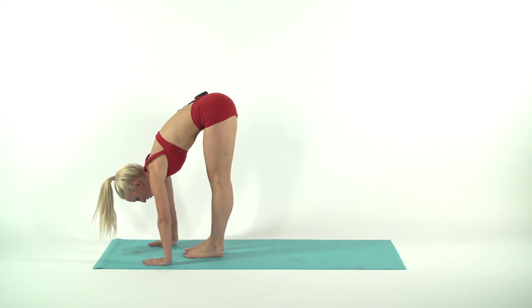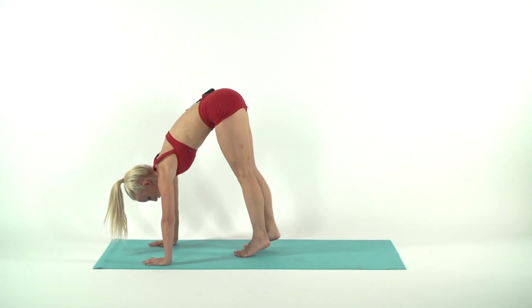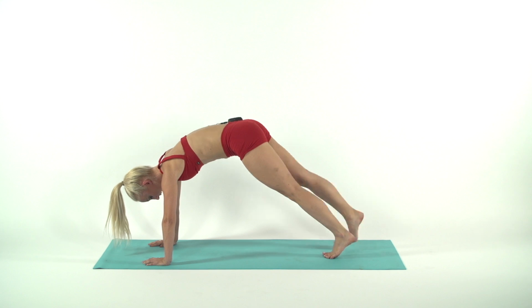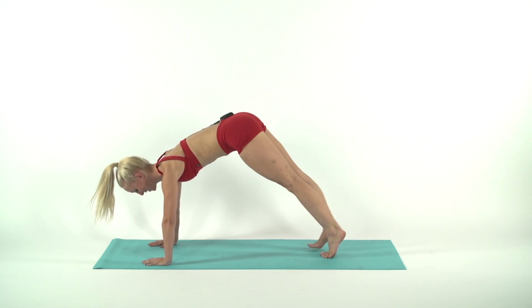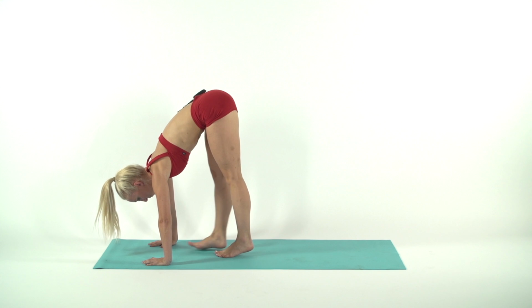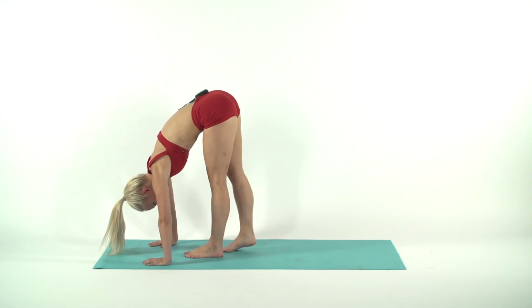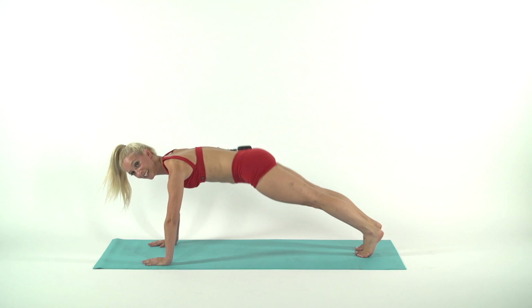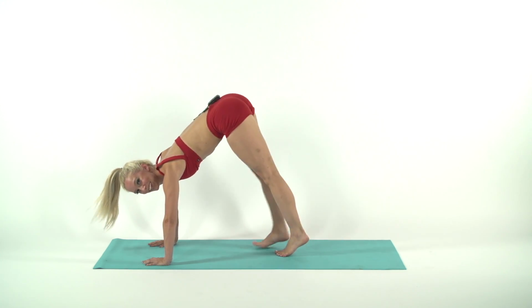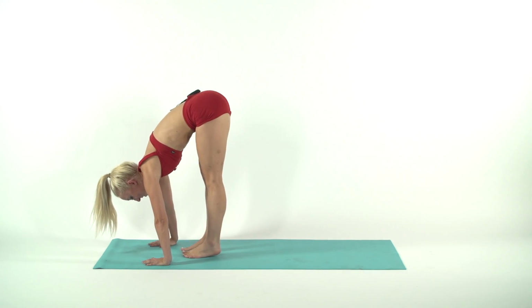2, 3, 4, 5, 6, 7, 8. If you can put your heels all the way flat, that's great because you're also going to get a nice hamstring and calf stretch there. Hold it. Up we go. And down. 2, 3, 4, 5, 6, 7, 8. It's like we're just walking in place. Little baby steps. Whoo!